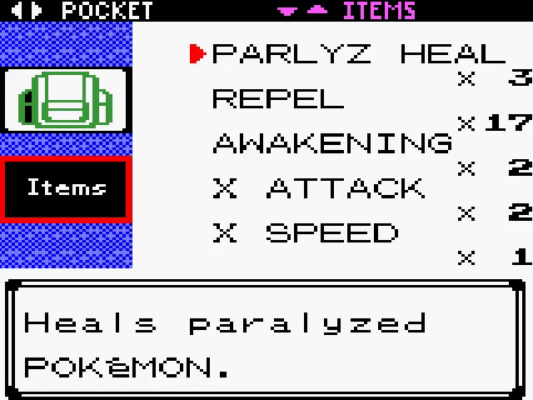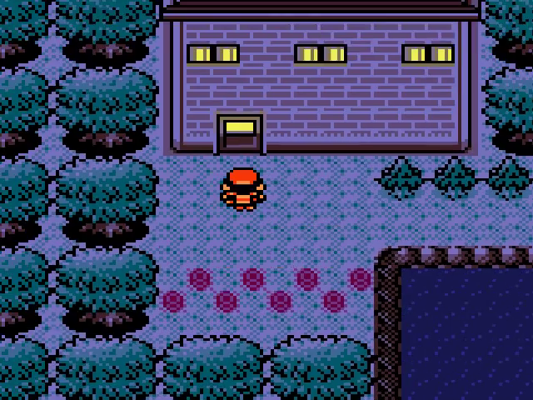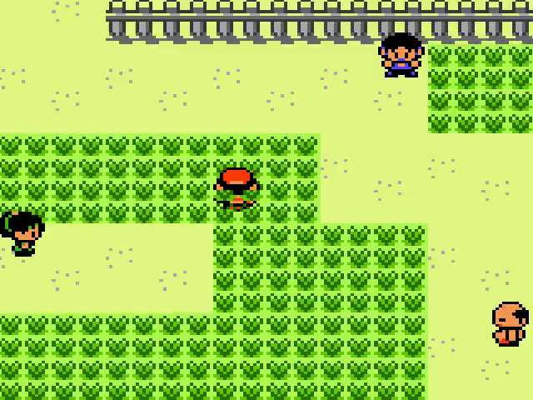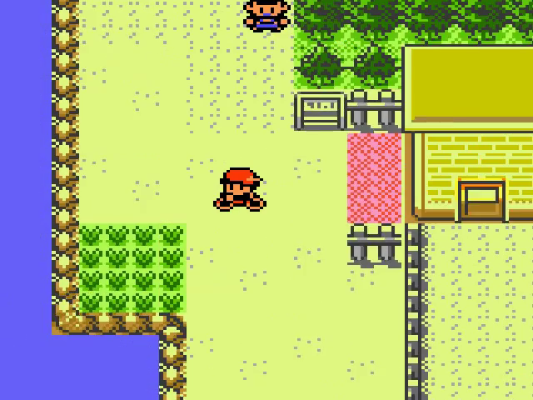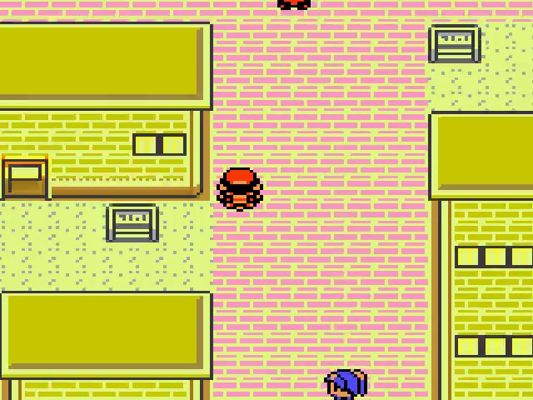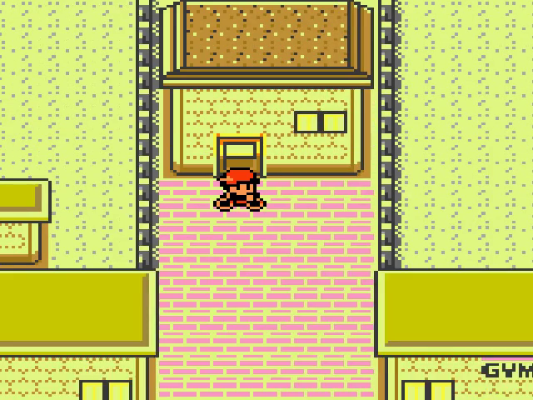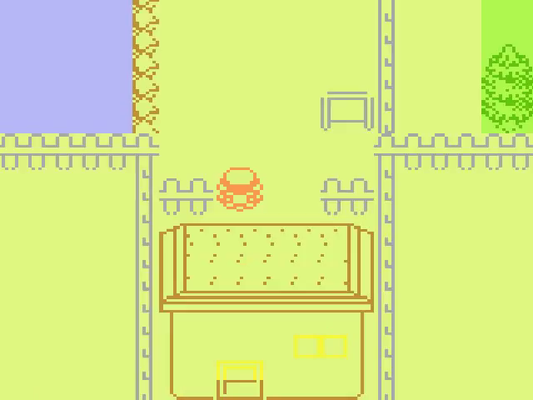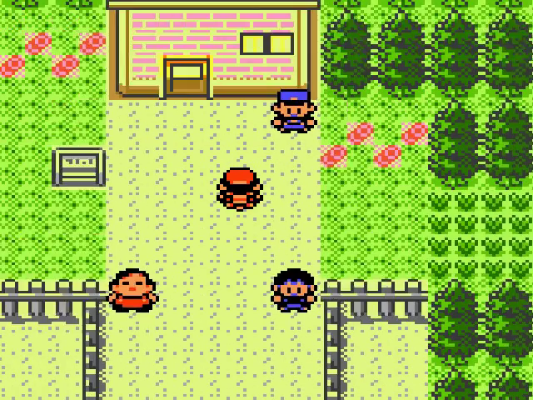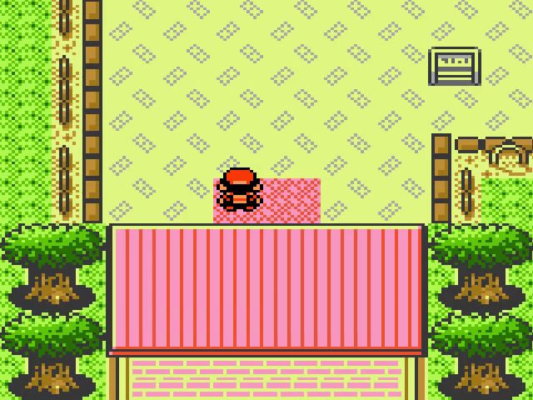I'm just going to show you where that's located because a lot of people have no clue where Dig is in the second game, the Gold, Silver, and Crystal versions. So you want to head right on up here, and the repel's going to wear off because I'm not using Super Repels, but just head right on up here. This is where Dig is going to be located.